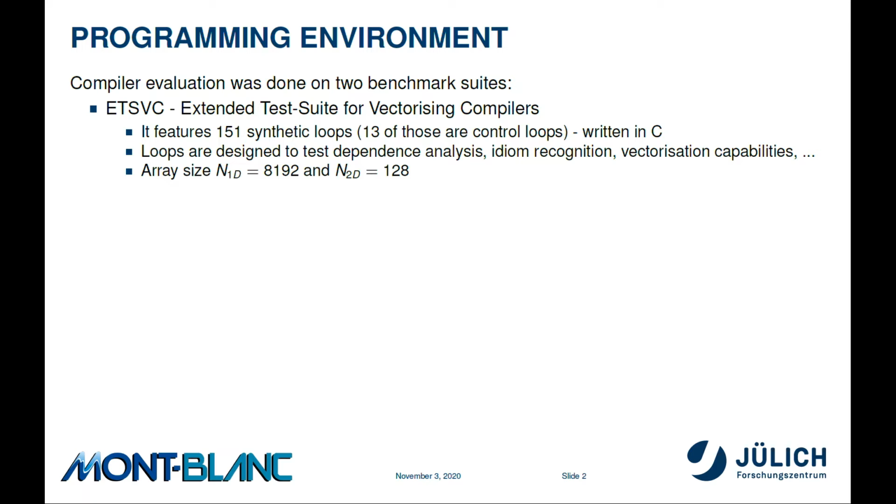The new extended version features 151 synthetic loops written in the C programming language. Loops are designed to test different categories of compilers' code analysis. This includes dependence analysis, vectorization, idiom recognition, reduction, recurrences, and many others. The loops operate on 1- and 2-dimensional 16-byte aligned global arrays. For our tests, the array size for 1 dimension was set to 8192, and the size for 2D arrays at 128.